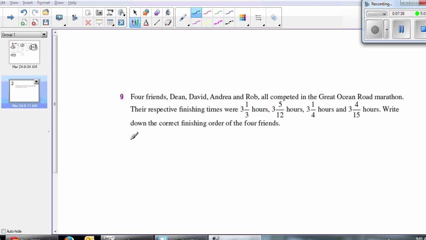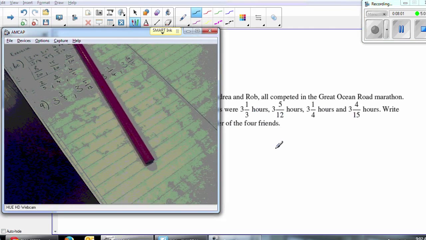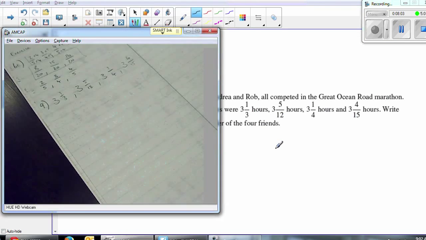Firstly, you need a process for finding common multiples. So the easiest way to do this would be to list them. Okay, I'm not going to list them because I don't want to take too much time, but all I'd do is I'd have a list of the multiples of 3. So 3, 6, 9, 12, and I'd just keep going until I find a common multiple for 12, 4, and 15 as well. The one that springs to mind straight away is 60. Okay, 60 is a common multiple of all of these numbers.